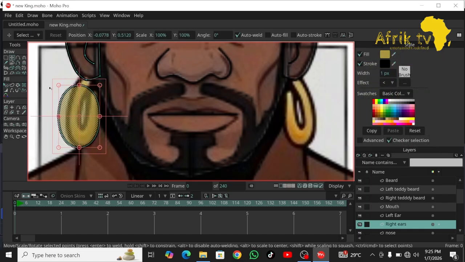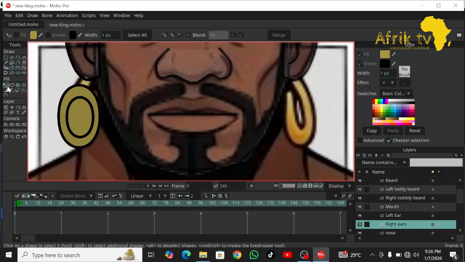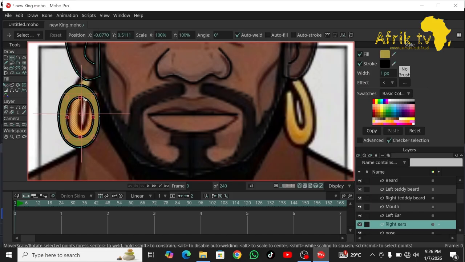Alright, so now that we have this circle as the earring, I'm going to copy the same method, but this time we'll be using another kind of tool, and that tool is called the subtract tool. It works similarly like the clip tool, but a little bit different. So let's just look at it together. So I will subtract this one from the inner one, so we have something like this. So you can see it has been subtracted. So I just bring it in like this.